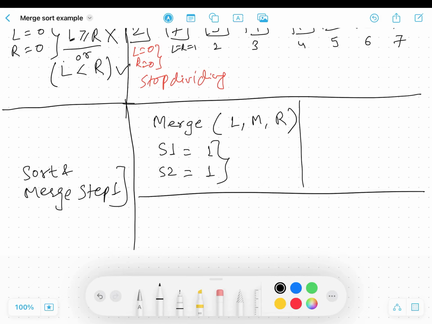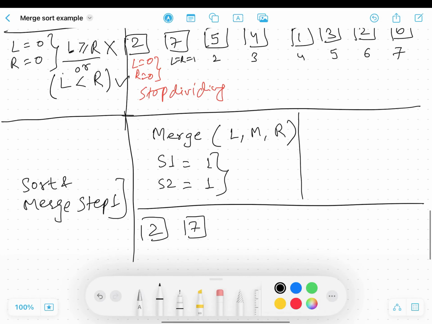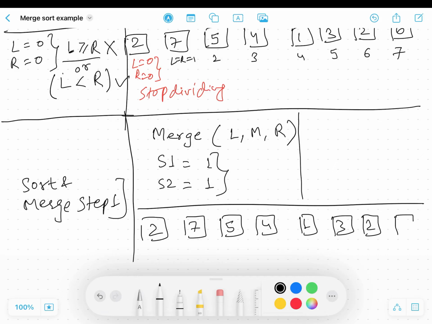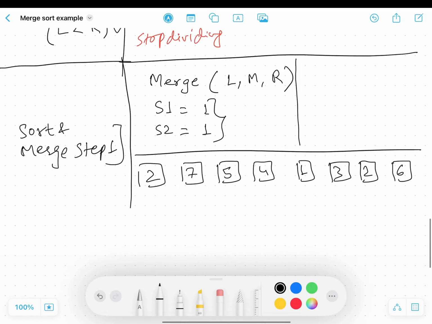So let's start from here. 2, 7, 5, 4, 1, 3, 2, and 6. Size of this is 1. Size of this is 1. We are going to create two arrays, transfer the values here.